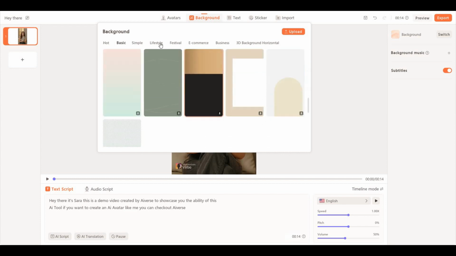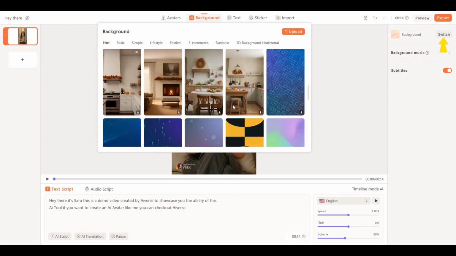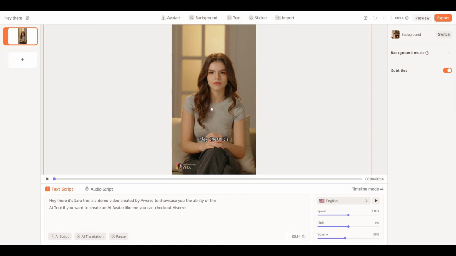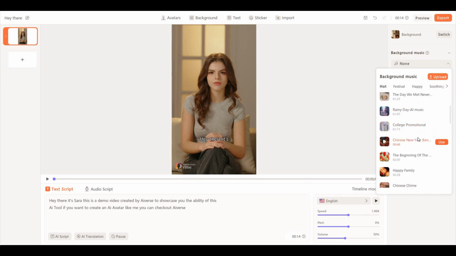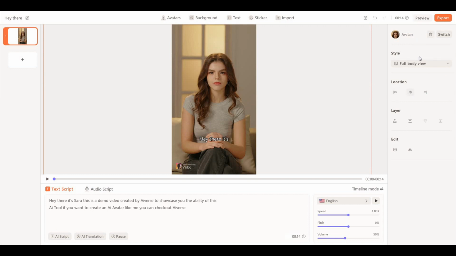And on the right side, you have the option to change the background according to your choice. We have all of these backgrounds, so if you want to change this, you can go and select the one which you want to go with. You also get the option for background music, so you can upload your file, or here we have a complete list of music library, but I would like to keep it to default. And then we also have the option to choose the preview style of our avatar, like full body view, half view, and so on.